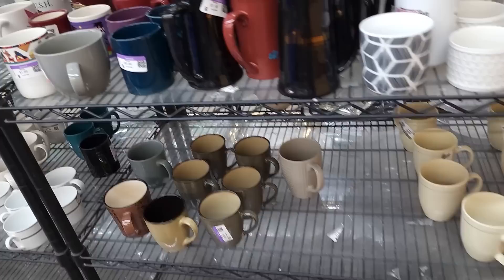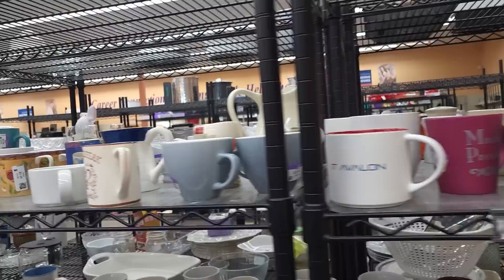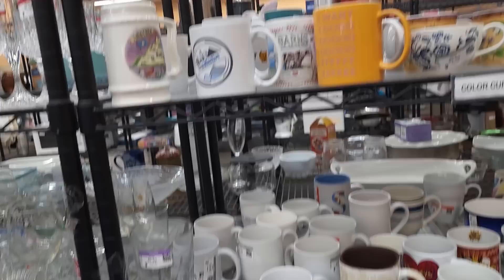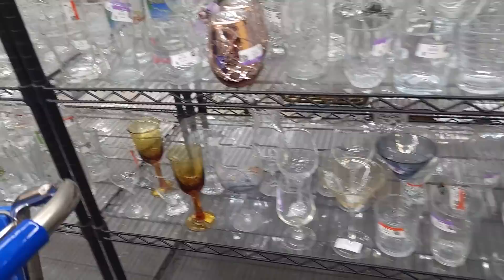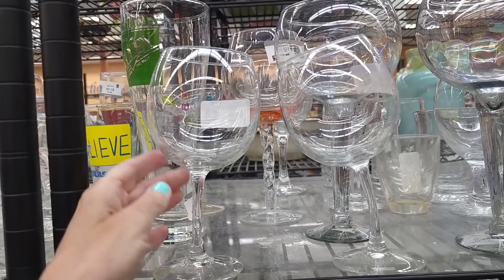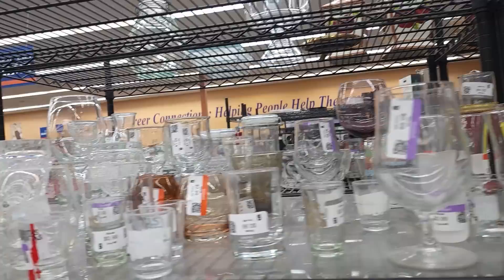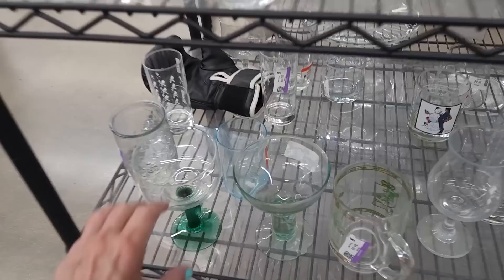Let's see what we've got in the mugs. 'Shoot for the moon — even if you miss, you'll land among the stars.' I love that saying; I say it a lot, and it's really true. I don't think we're getting any mugs today. For glassware, it has to be pretty super special for me to pick it up right now. There were some interesting things that would drive the OCD person a little bit crazy, but I'm not going to get them.